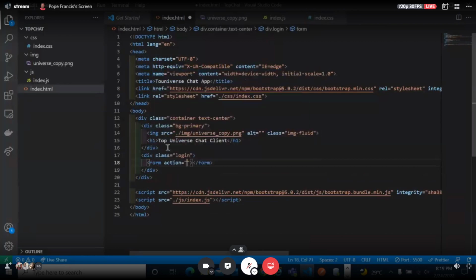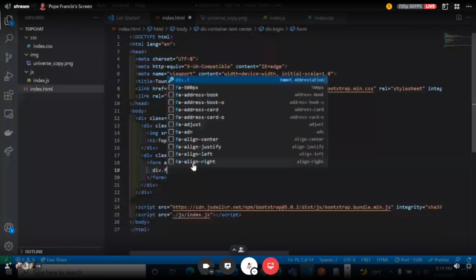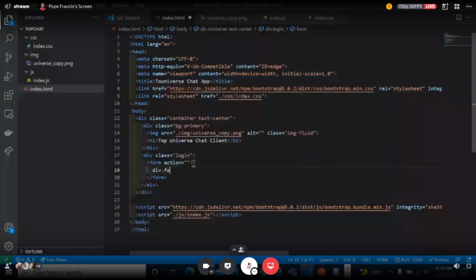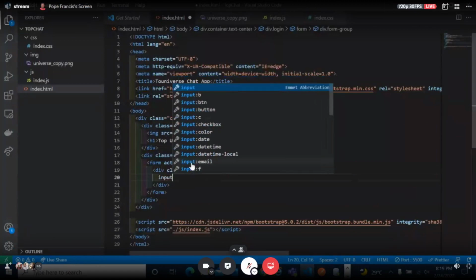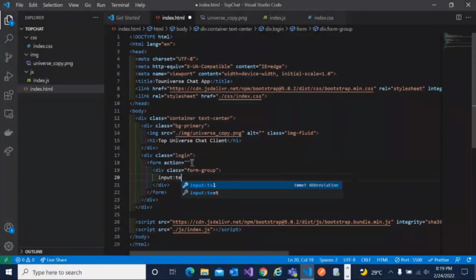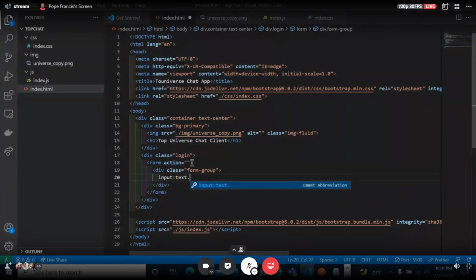So here we'll now have div.form-group. It will have input, type text for the login, with class form-control.